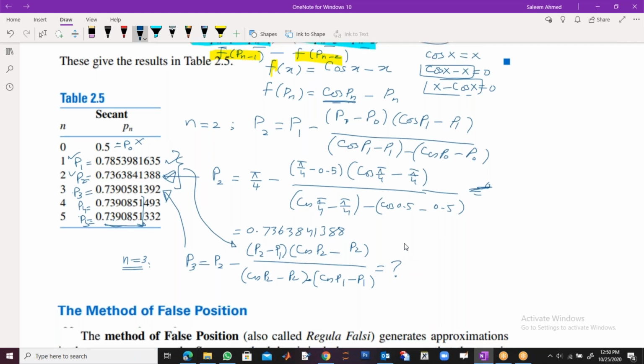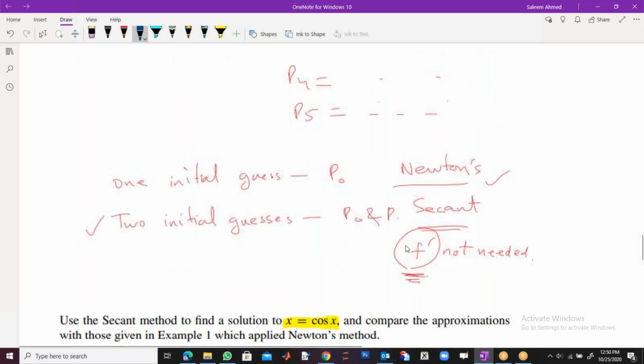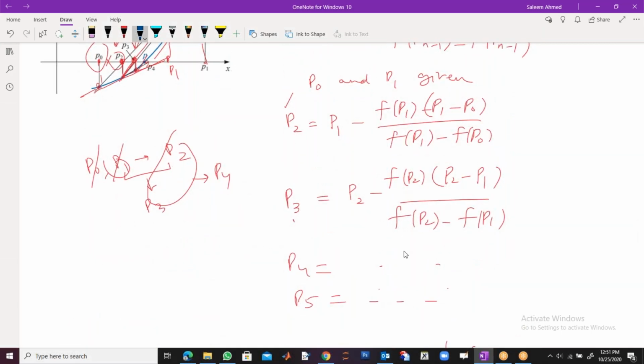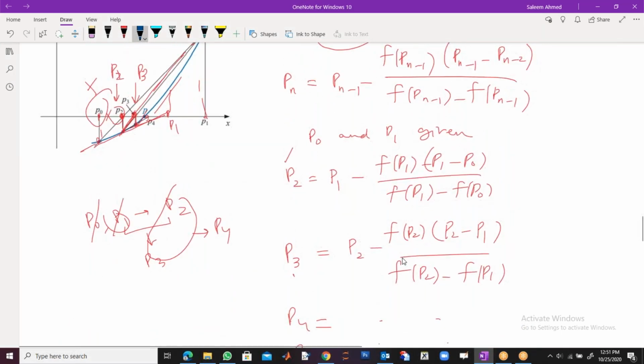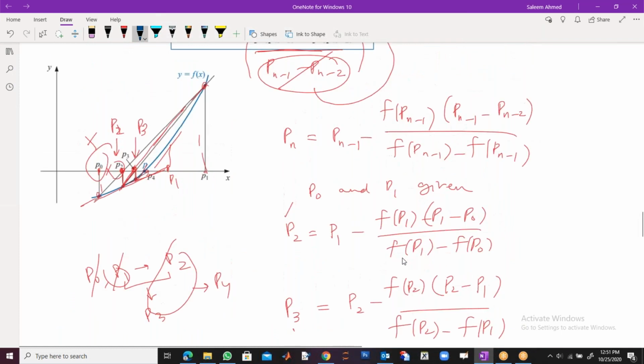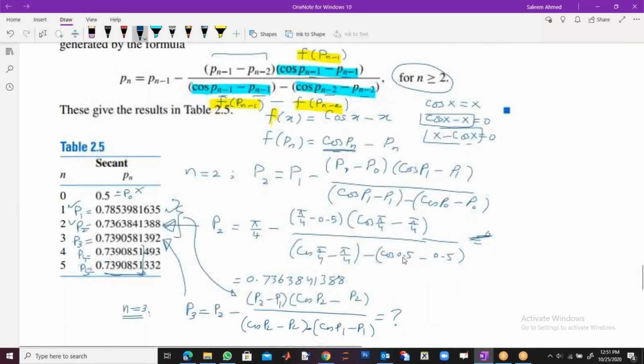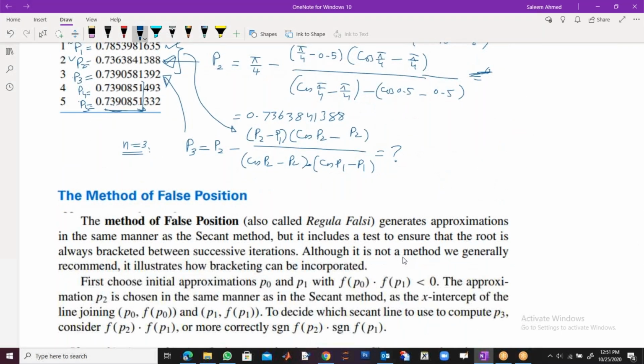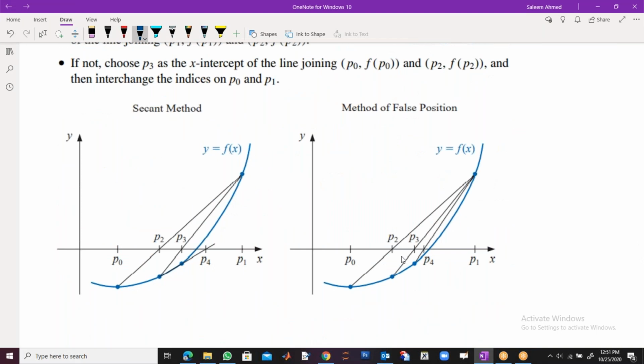So this was something which we studied in the previous one. I just gave you the formula last time and I thought you will be able to do it. Now if you recall, your secant method was what? This was the secant method, right? I did this picture before as well in the last lecture.